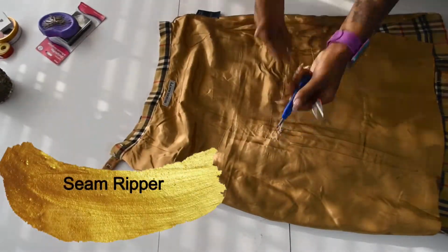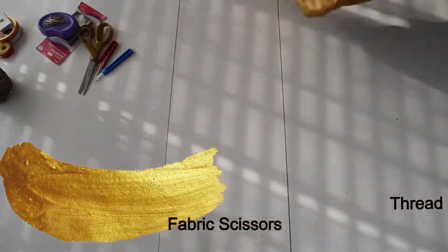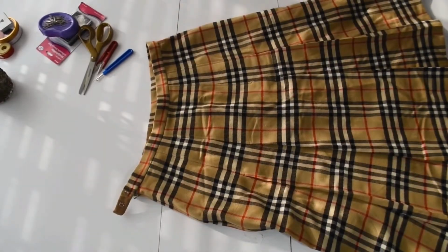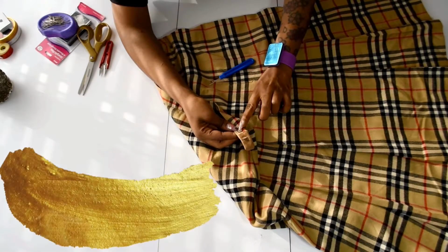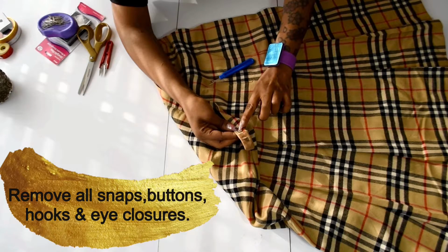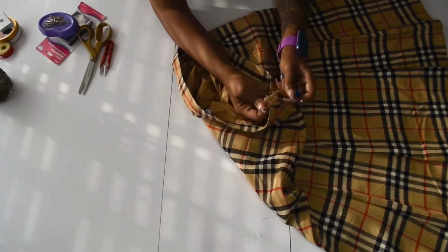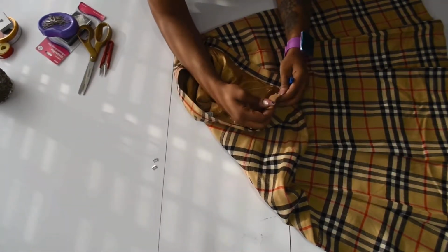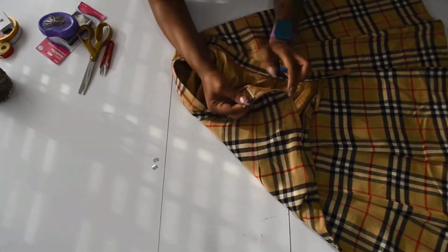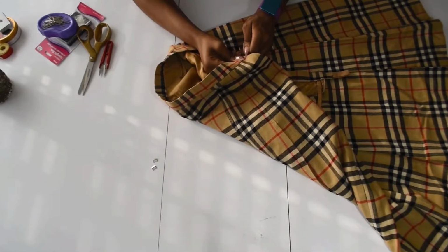So today you're going to need a seam ripper, a thread snipper, and fabric scissors to start. And the first thing you want to do is remove all your snaps, buttons, and any hook and eye closures that are on your waistband on your skirt. So you're just going to go ahead and seam rip and cut all of that off. And you can save those pieces for later, or you can replace them with new pieces.